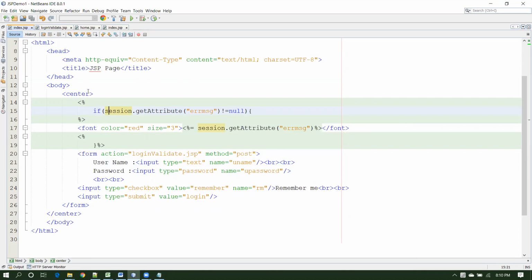Since it is a blend of HTML and Java, it will be better that in place of the scriptlet tag, expression tag, and anything else we use with Java code, we use some tags.